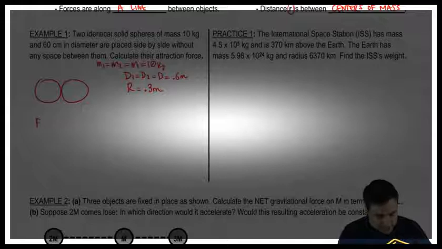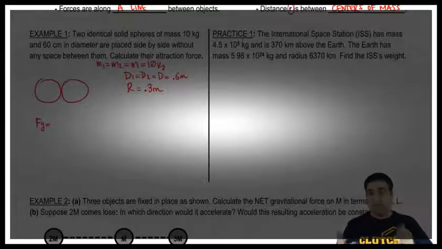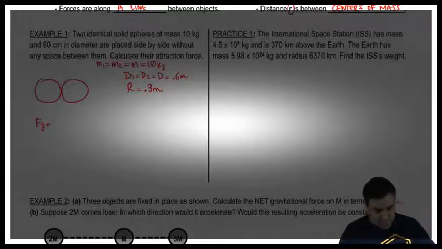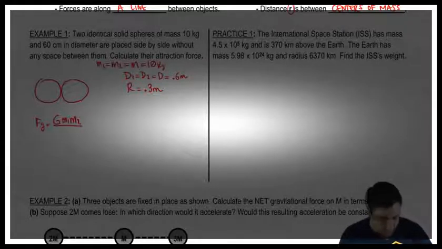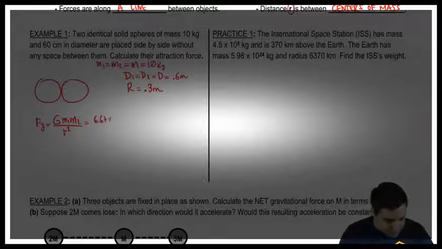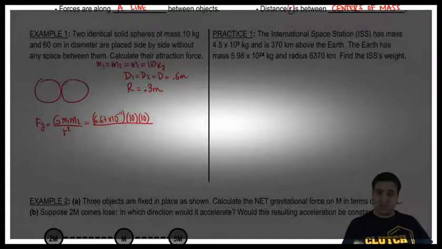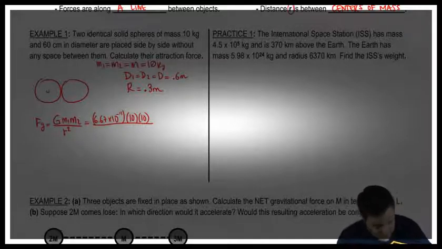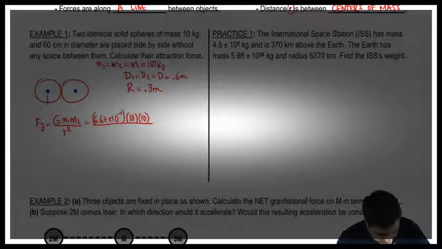Attraction force, it's an attraction due to gravitation, to gravity, and it's given by the equation that I just showed you guys. The gravitational attraction is given by this equation right here. Okay, G is 6.67 times 10 to the negative 11. The masses are 10 and 10. And little r is a distance, not a radius. And remember, it's a distance from here to here.